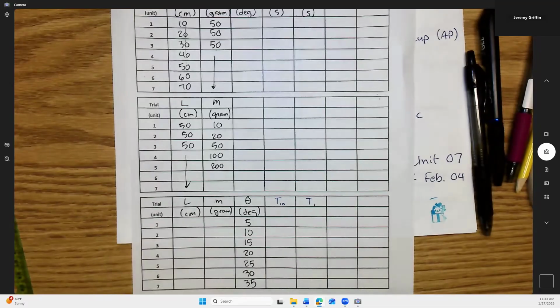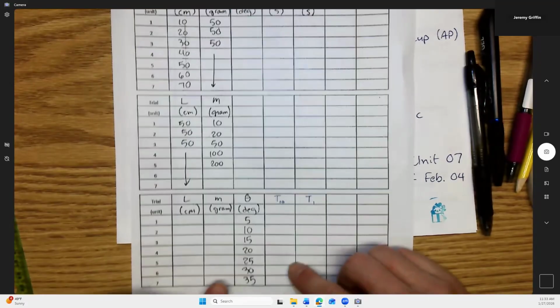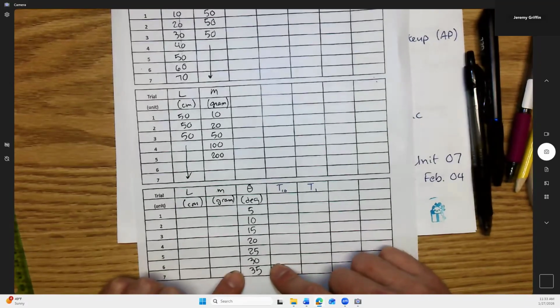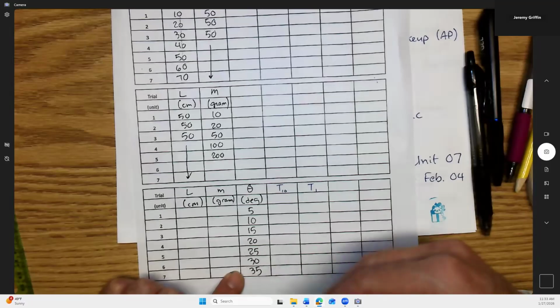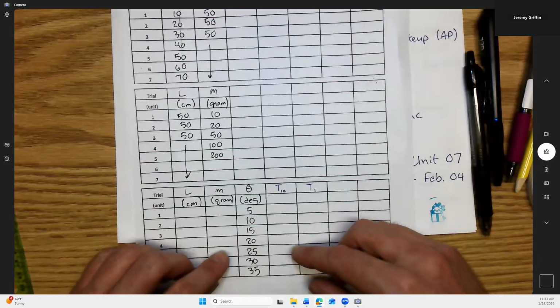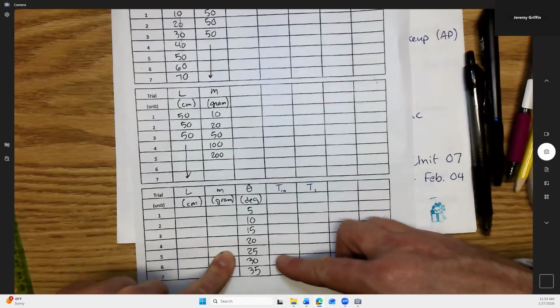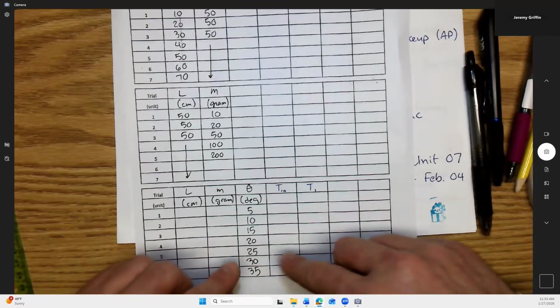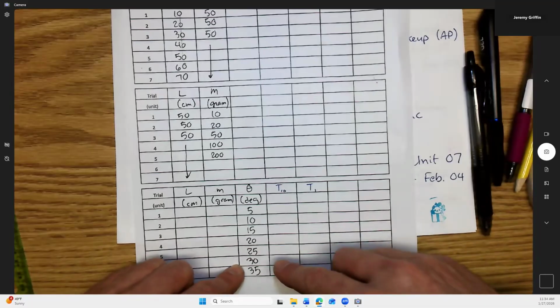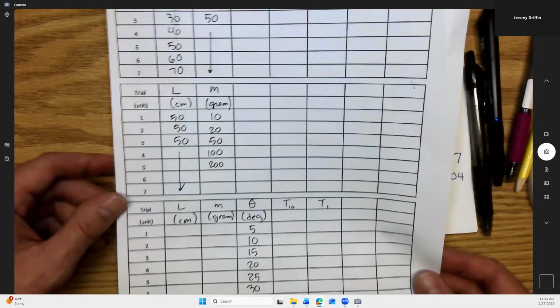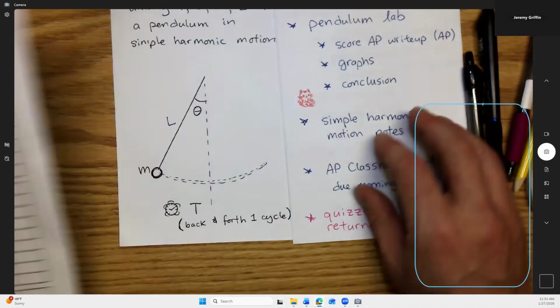Now, what I think I was telling you guys yesterday is that for this particular setup, I don't really recommend going much above 30 degrees. Once the angles get too big, the physics is a little wonky. I know some of you actually were testing bigger angles, which is fine. Yeah, that's a good scientific thing to do. But when I plot graphs, if there's an angle that's like 70 degrees, then it might not exactly correspond to the textbook equation. All right, so you guys good with what we're doing so far?